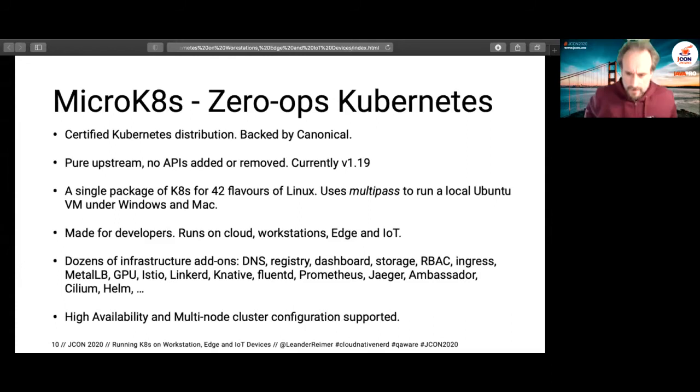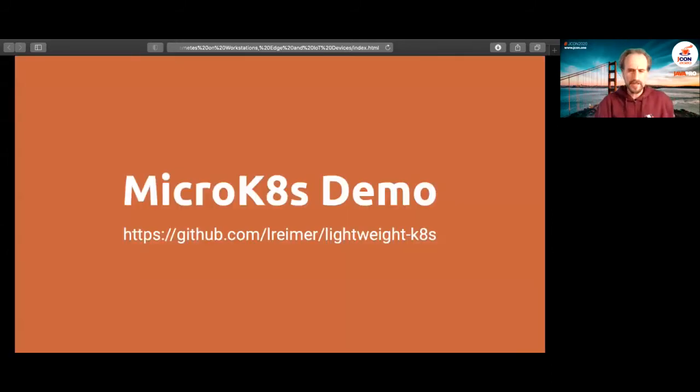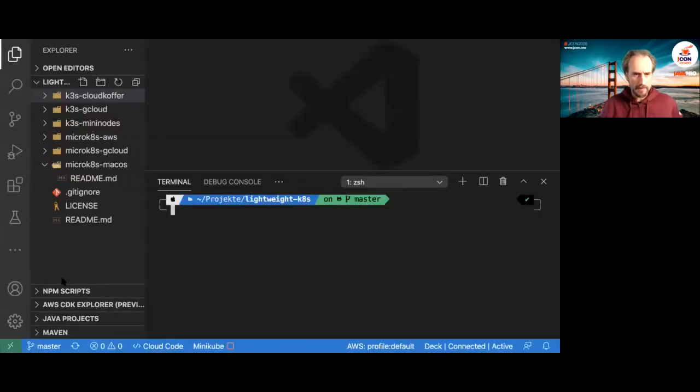So I would say, let's start with the first demo. If you want to follow along, or if you want to try things out yourself, I invite you. This is my GitHub repo. Clone this repository. Feel free to copy whatever you like. The whole demo is in here, and this is what the repository looks like.